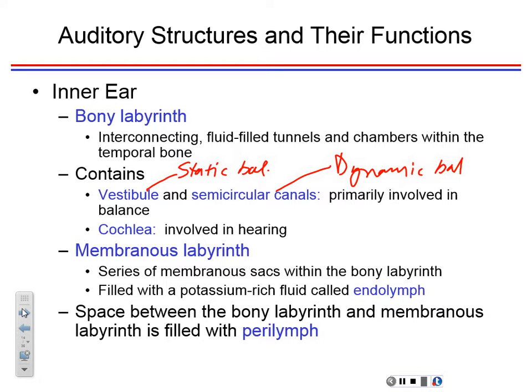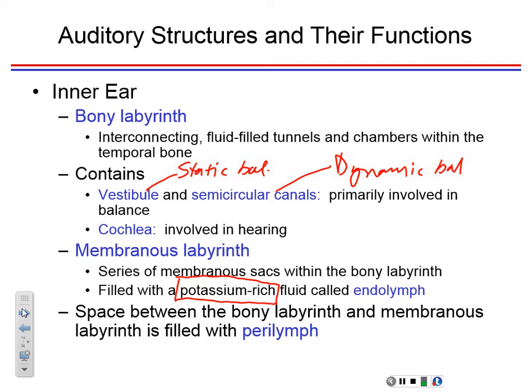Okay, and this potassium-rich endolymph is very important because when the hair cell is agitated, it opens potassium channels, and then potassium goes in. It's a very unusual situation. What normally creates an action potential? What is an action potential? What rushes into the cell? Yeah, sodium. Sodium rushes into the cell. And what does potassium do? It rushes out. Okay? But still, potassium and sodium, they both have one positive charge.